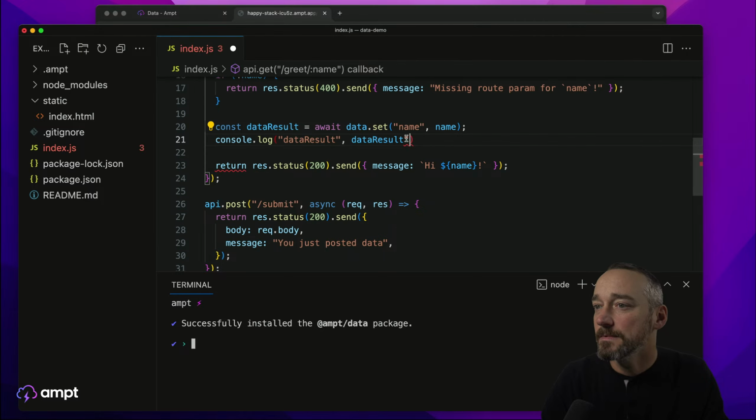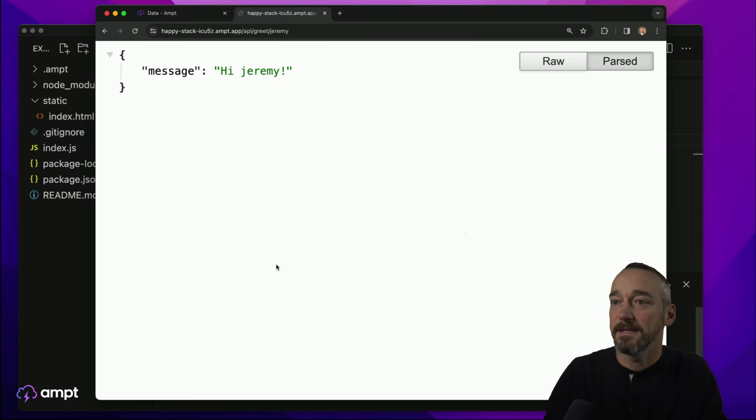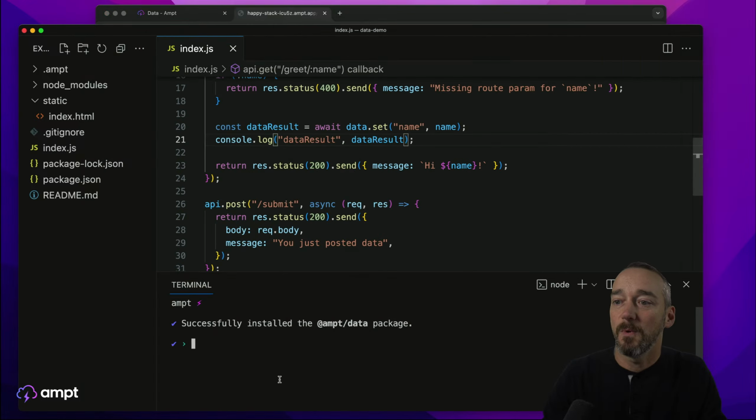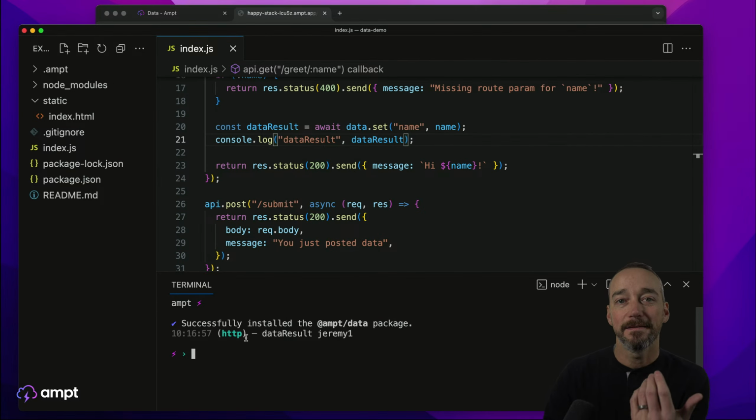What did I do wrong? Oh, got an extra thing there. Okay, so we saved that. This is synced. This is already there. Now I'm going to refresh this, and let's say Jeremy 1, so we see that the data is different. So this says Jeremy 1, and then here we get this HTTP log that tells us that data result was Jeremy 1. So we now have confirmation that this was written to the database.